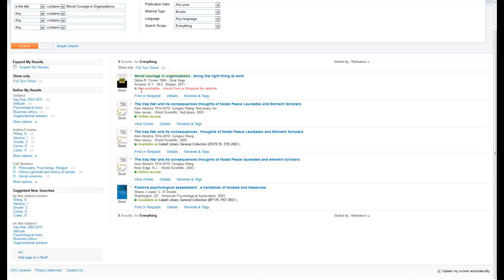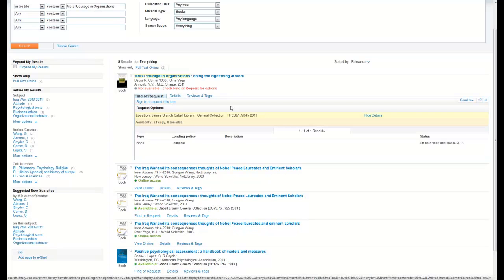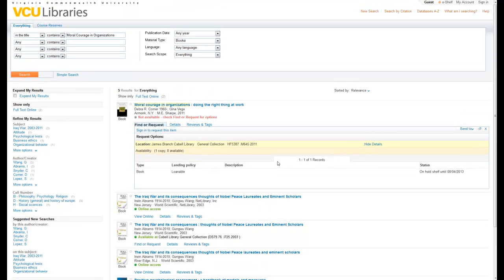In this case, it says it's not available. When that happens, you can come to the Find or Request, and you can sign up to request this item. It is, as you notice, not on the shelf, and it's actually at the Cabell Library in this case. But that's a simple way of doing an advanced search.